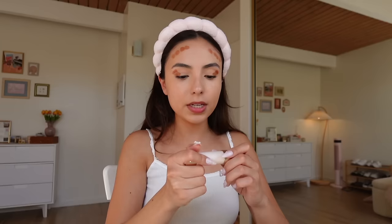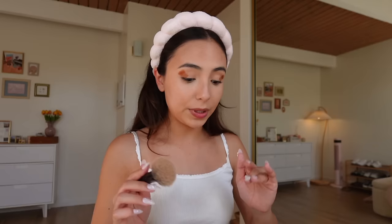Next is bronzer. I've pretty much stopped contouring my cheekbones because it ends up looking a little muddy on me. If I do use bronzer, I'll just put some dots on my forehead since it has mostly concealer and foundation on it and looks very flat, and then put it on my eyes and spread it on the outer corners. I'm using the Rare Beauty Bronzer Stick in the shade Always Sunny. I feel like it's one of the only bronzer sticks that's easy to blend — I always stayed away from bronzer sticks for that reason.